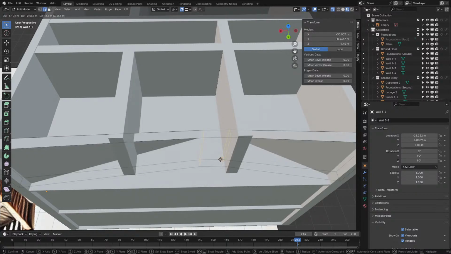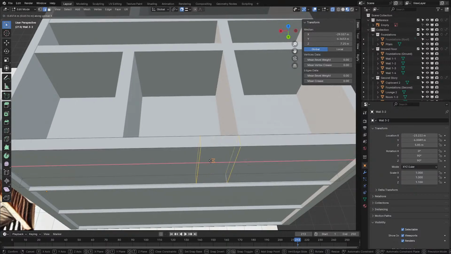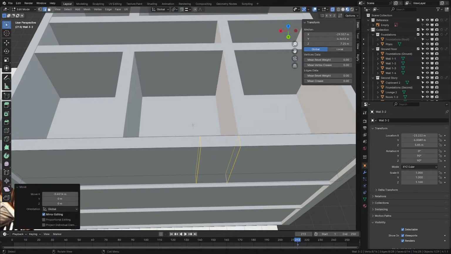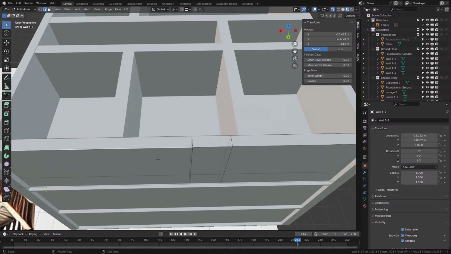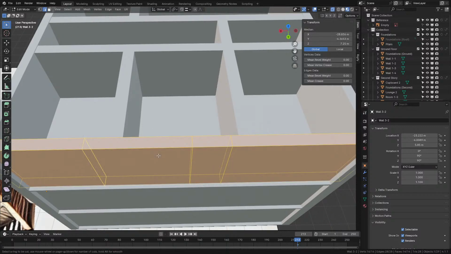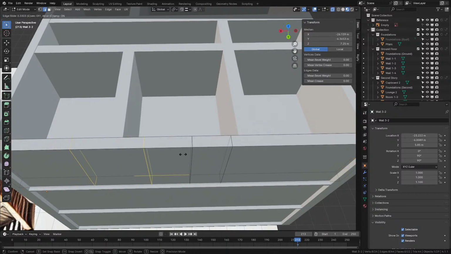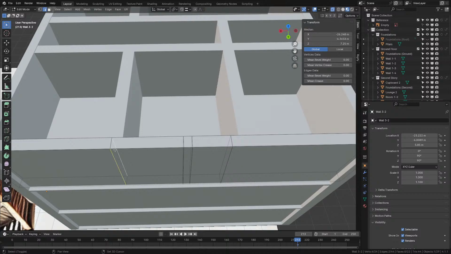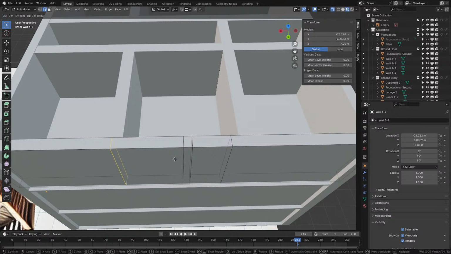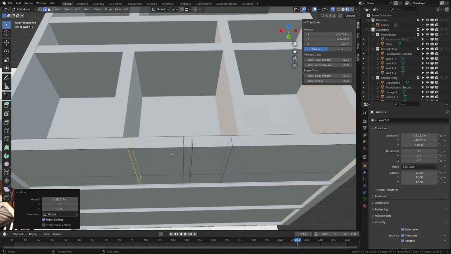G X. Cut that off. And then we can probably put in another one right there. G X. Right there, sorry.